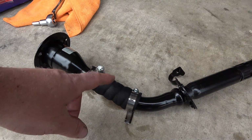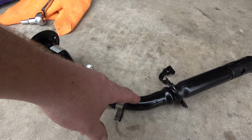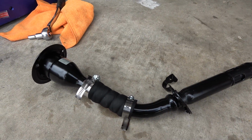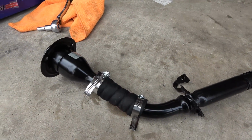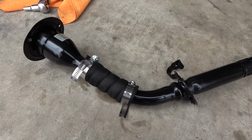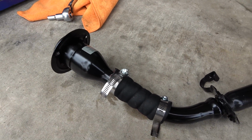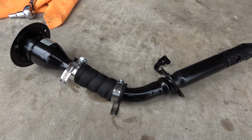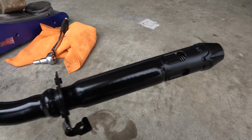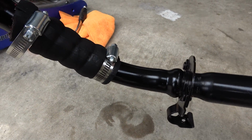I suggest maybe going a hair bigger. This is 1 inch. This pipe actually measures about 1.1 inches. So I guess an eighth bigger would be probably fine. And I was able to squeeze this on, but it took some effort to do it. But it's on. Clamps tightened down, and there is some trash in it. Like I said, I've been cutting it up, so there's some burrs in it still.